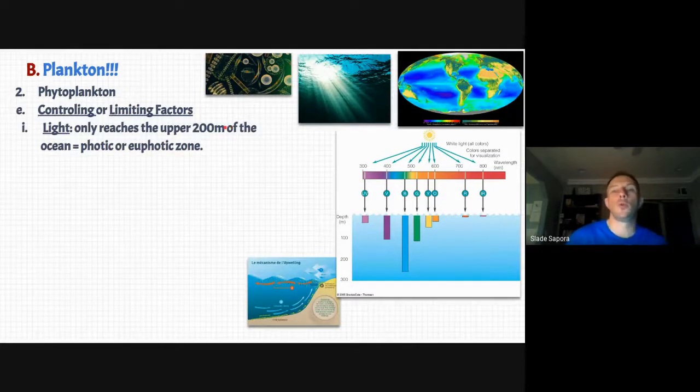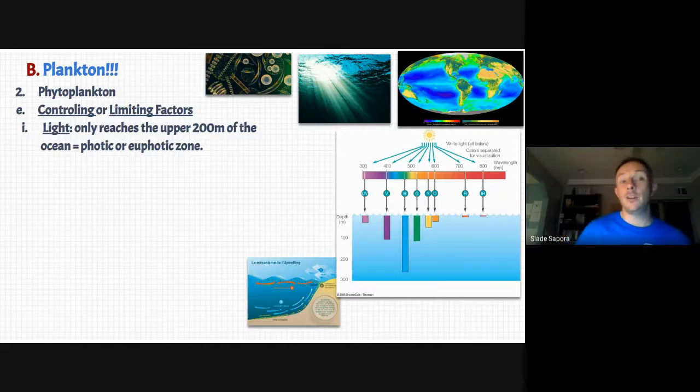So what is it that controls why we see phytoplankton where we do? Again, back to this map showing the why here. Why do we see them in the north and in the south, along the equator, and then really abundantly along coastlines all around the planet? One of the reasons that we see plankton where we do is light. If you're doing photosynthesis, you need the photo part to do the synthesis.